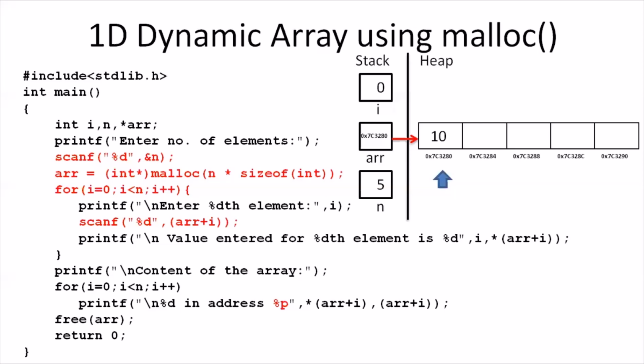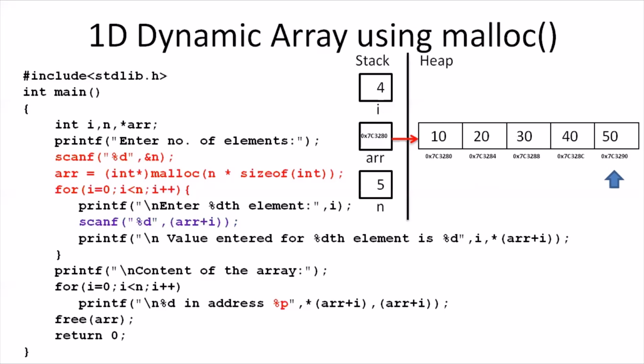Now in case we want to store the value in the 1st cell of the array, we would require the address of the 1st cell. Now the address of the 1st cell is obtained by simply adding 1 to arr using pointer addition. That is, on adding 1 into 4, equal to 4, to the current value of arr using hexadecimal addition, we get the address of the 1st cell of the array. Similarly, to get the address of the ith cell, we simply perform the pointer addition arr plus i, and we do not need any ampersand over here.